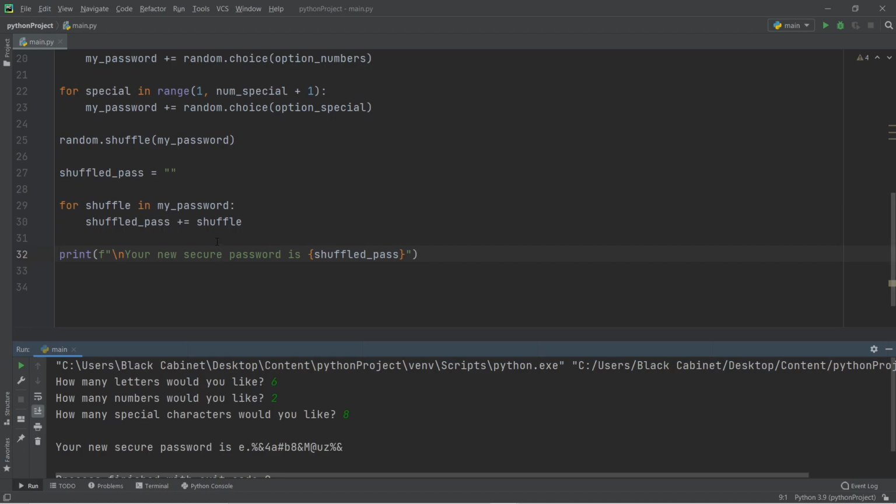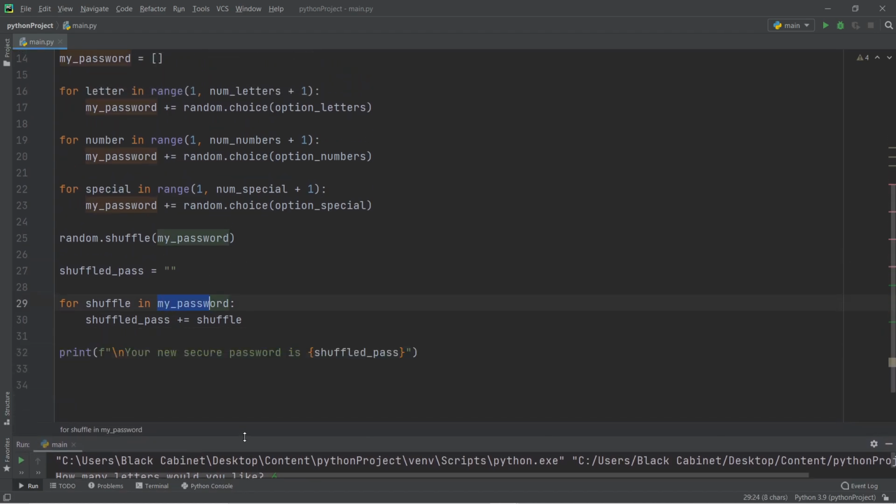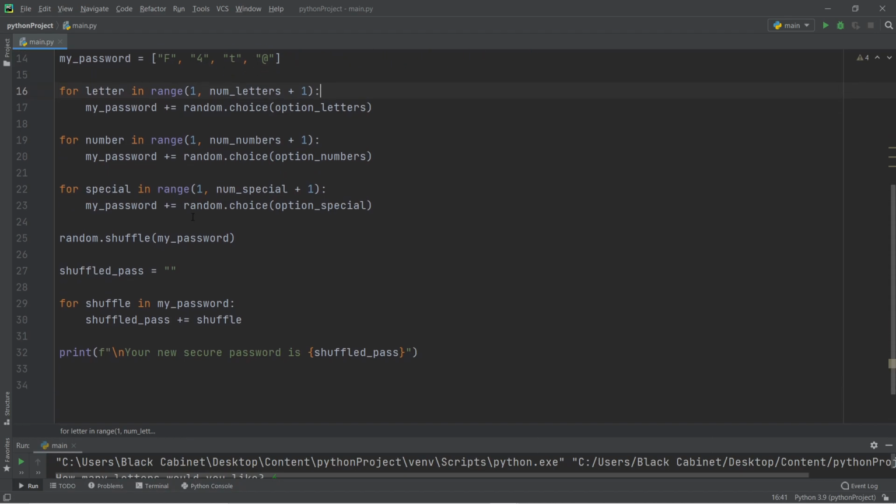So this last little bit I'll go through. What we are saying is we're telling Python to run through this list. So let's get rid of this for the minute. It's going to run through this list here. And imagine, forget the shuffle bit for the minute, imagine we have just randomly chosen some letters and numbers and special characters. So I'm just going to put this in here just to make it visually a bit easier. So imagine that's the password it's come up with. Obviously it'd be a bit longer, but I'm not going to sit here and do all that. So it's in that format, and we want it to essentially show in here as F4T at. That's what we want it to look like.